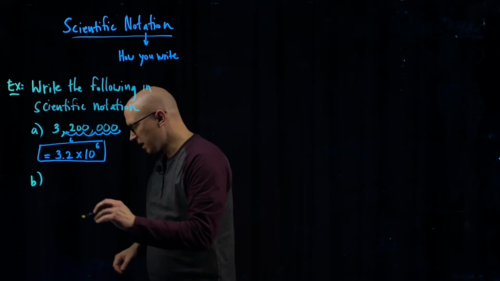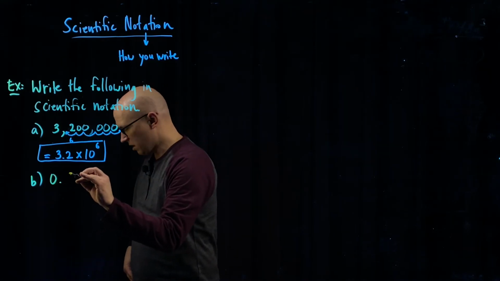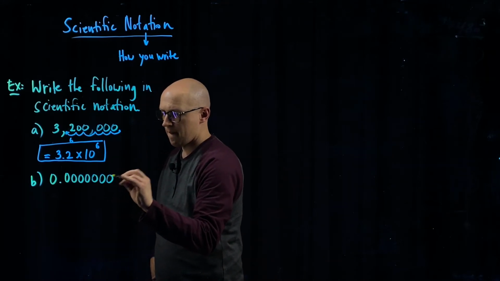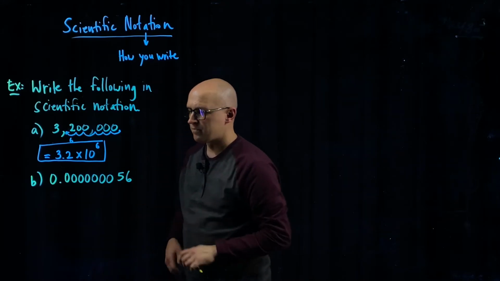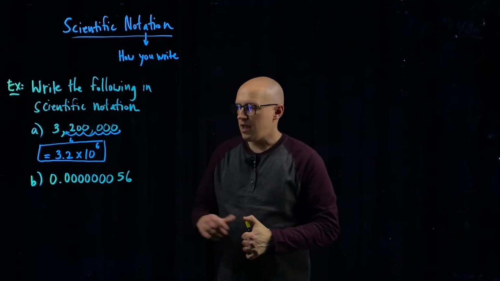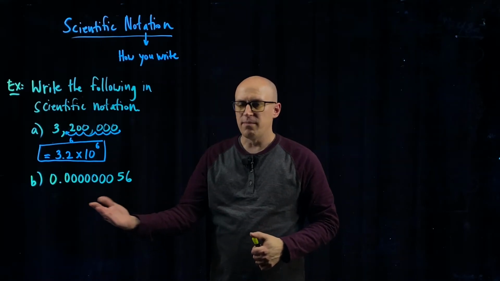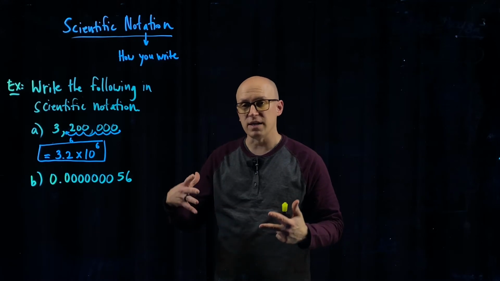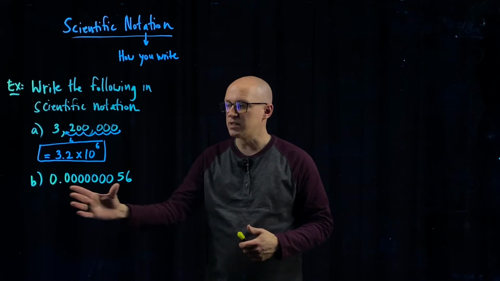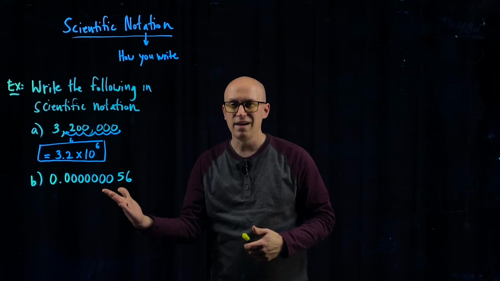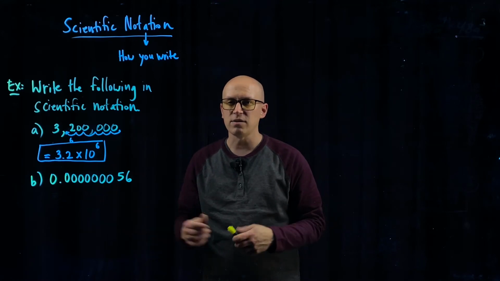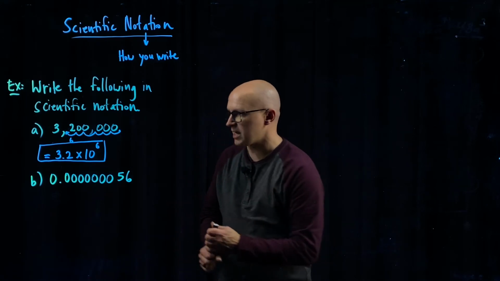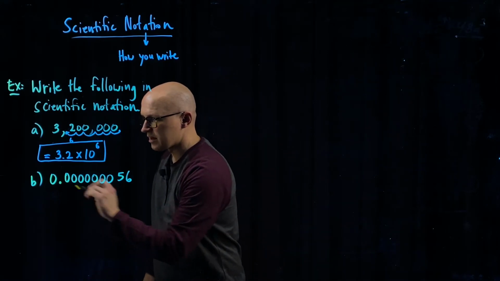For letter B, I'm going to give you a very small number. When we get numbers that are very small and have all these zeros, they're also difficult for our brains to process, to see how small they are and to make comparisons. How many zeros does this have? Well, we could count, but if it had one extra zero or one less, it's hard to tell which one's larger or smaller. So in order to turn this into scientific notation, again, I'm going to focus on the decimal.